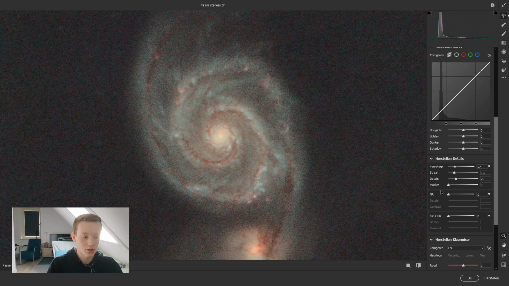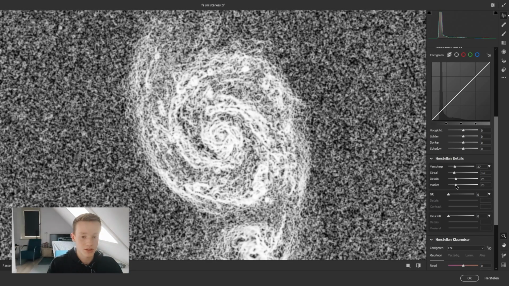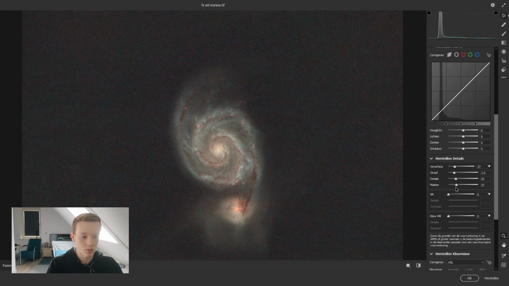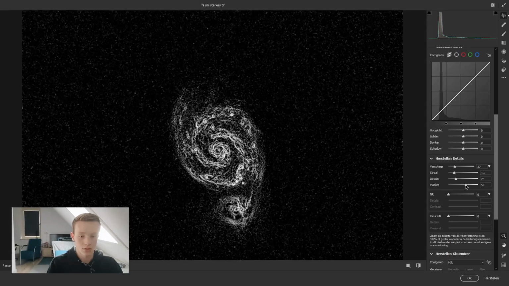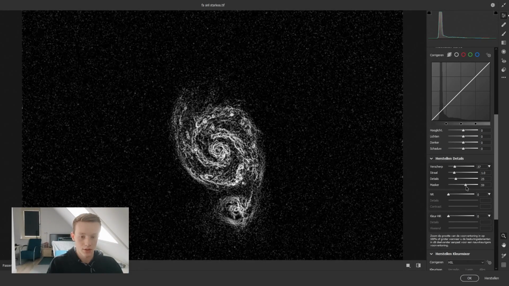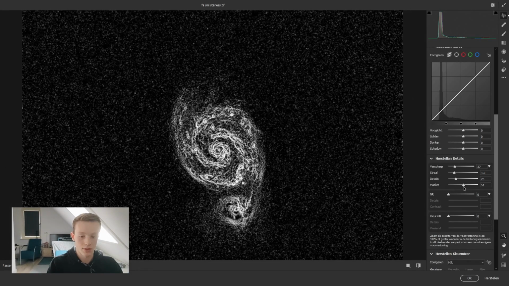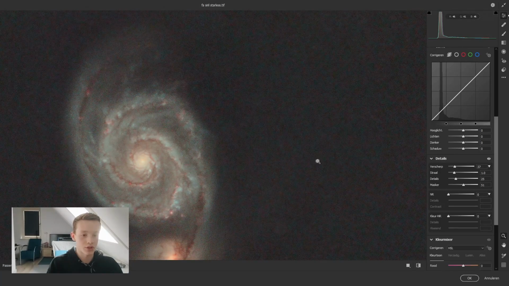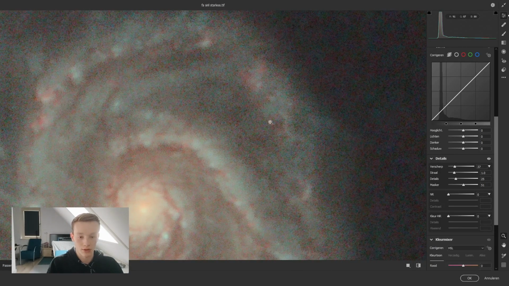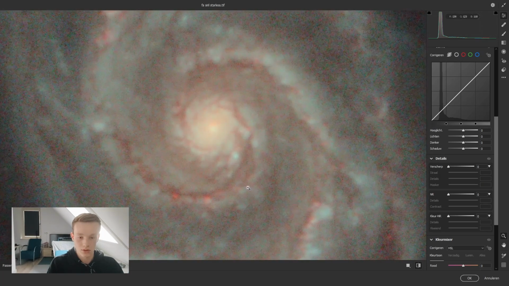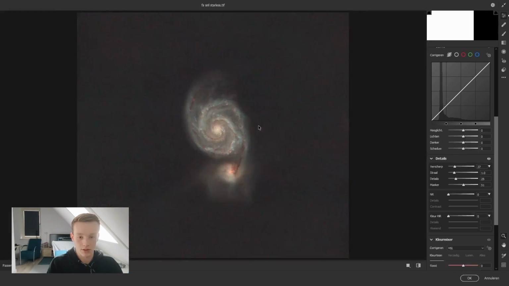By holding left alt and sliding the mask, you can see what is being sharpened and what isn't. I'm gonna go for this. It doesn't matter if we sharpen a bit of the noise because we are masking it out anyways. You can see it's a very slight adjustment. It's the little things that make a difference. Okay.